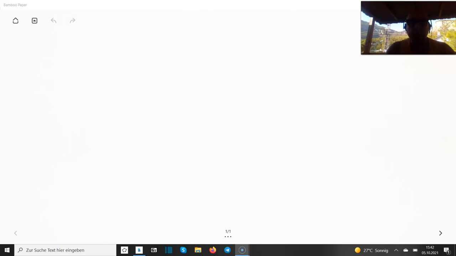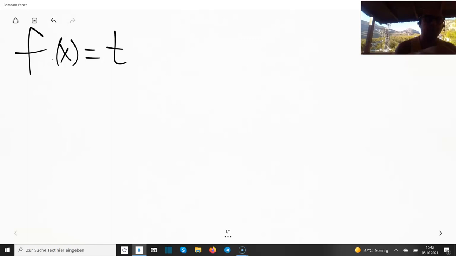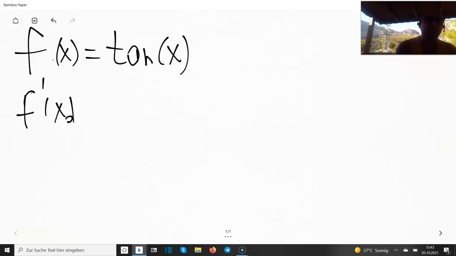Today I would like to show you how the first derivative of tangent can be computed by just the first principle only. We've been doing it previously. I've done it once with the quotient rule, but now let's go to basics and do it with the first principle. So the idea is we have f of x being equal to tangent of x, and what I'm computing is the first derivative of the tangent just with the first principle.